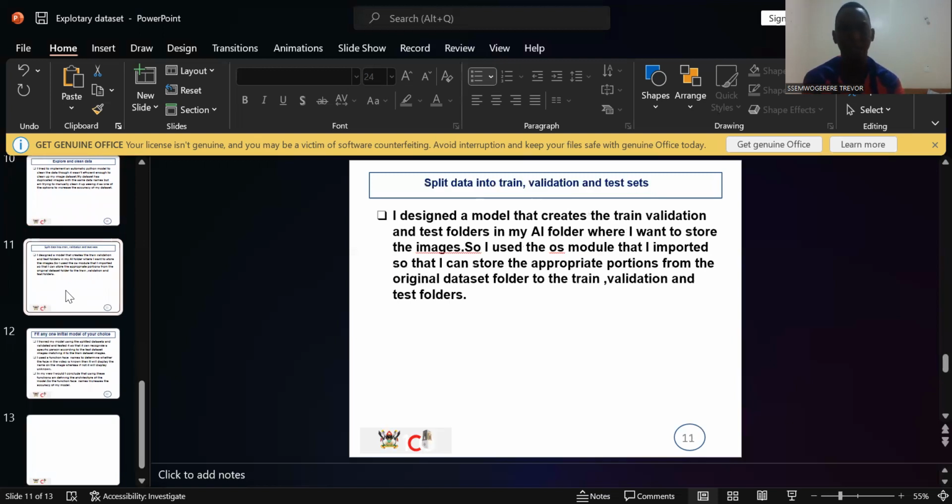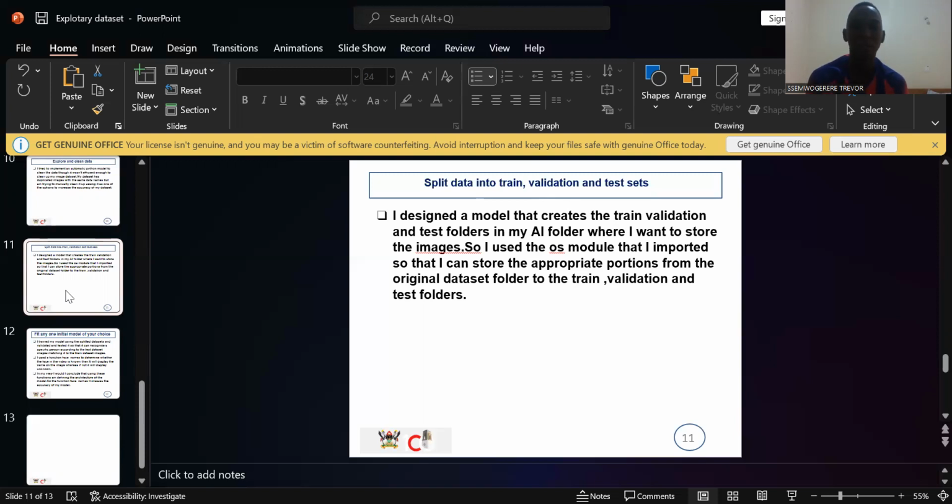Then I designed the model that we can train, test, and validate. I first created the folders. After creating the folders, I imported the images using the OS module.